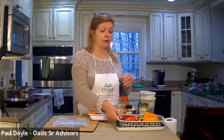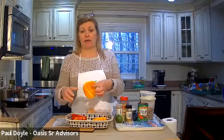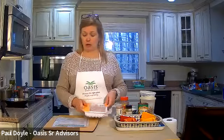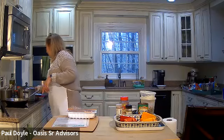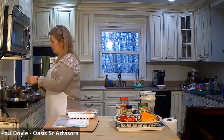All right, so this recipe, we're going to use two peppers, which is going to be four halves. I already cut these in half. You can use yellow, you can use red, you can use green, whatever you want, really. But we're going to stuff these with our filling, which is made of the turkey. So we're going to start off right away. I'm going to heat up my fry pan here and put a little bit of oil in this.